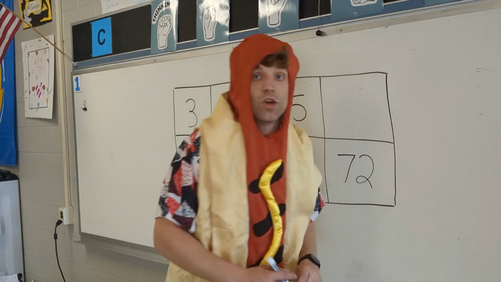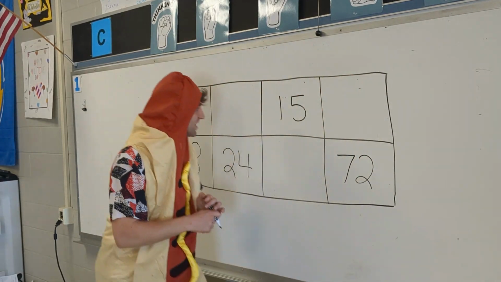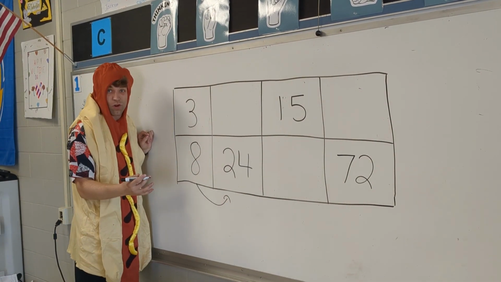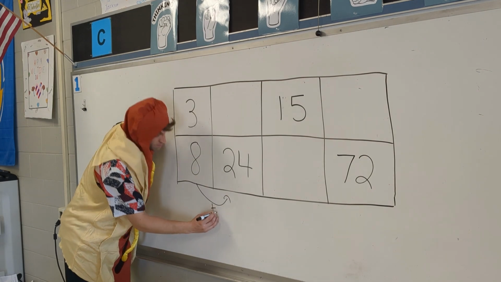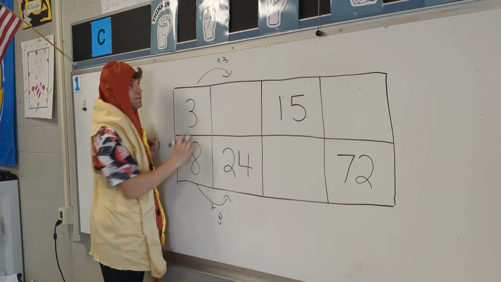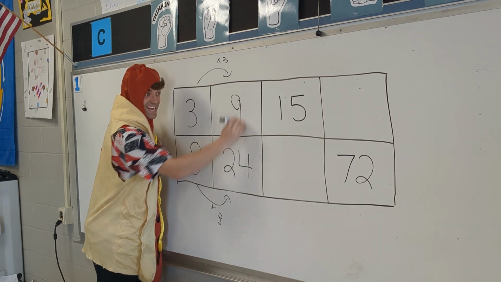And we're back. All right, well, let's see if you got it. Now, we have a ratio of 3 to 8. What did I do to 8 to make it 24? Oh, it was multiplied by 3. And whatever I do to one side, I have to do to the other side. 3 times 3 would give us 9.